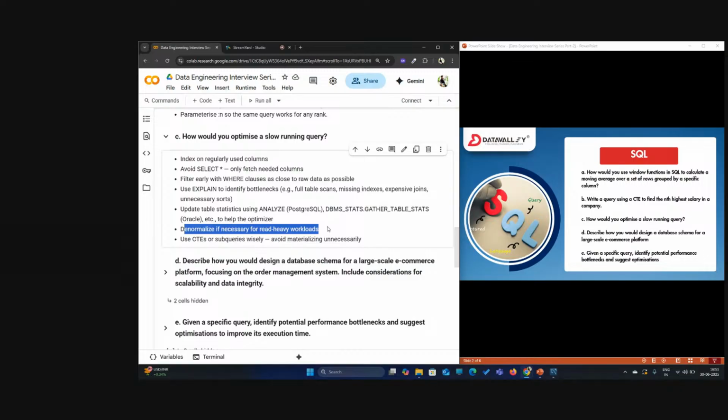Why in read heavy workloads specifically? Because let's say you want to analyze the data and you'll be having multiple tables within your data, right? It's not always that you're going to work with one table, but you'll be having multiple tables, and you have to perform a relational operation where you combine your different tables and then derive some insights out of the data.